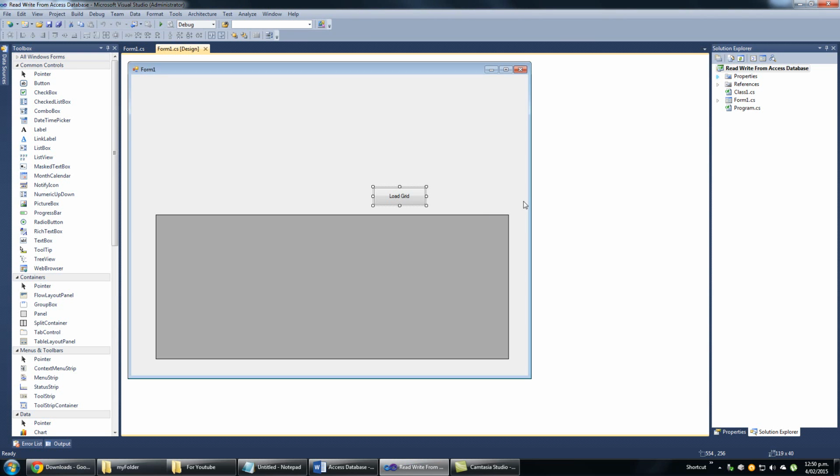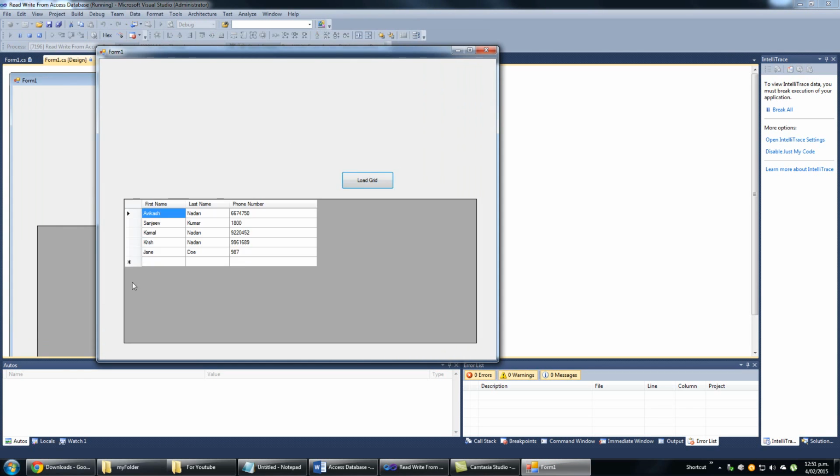Hello everyone. In this video, which I think is part 9 of my video tutorial series, I will continue the grid view tutorial. Last time, you can see I have taken the liberty of clearing all the other controls which we learned in previous videos, because it was cluttering up the code. So now I only have the load grid tutorial, which is I think part 8 of the series. Let's continue.